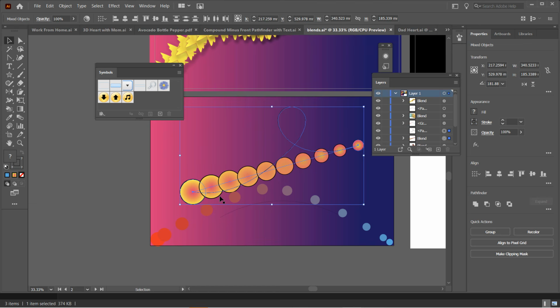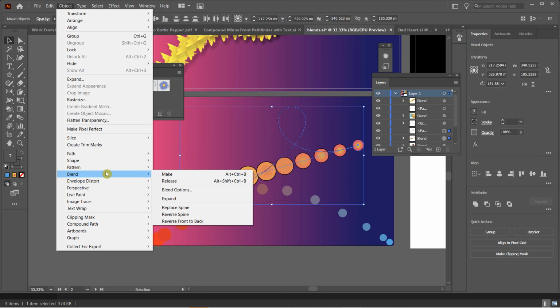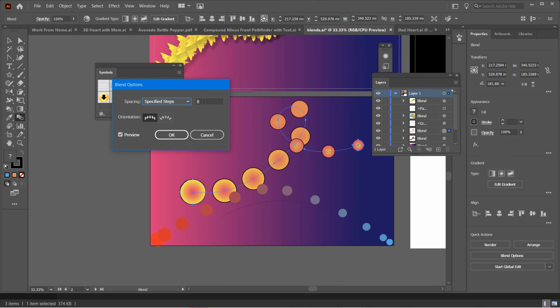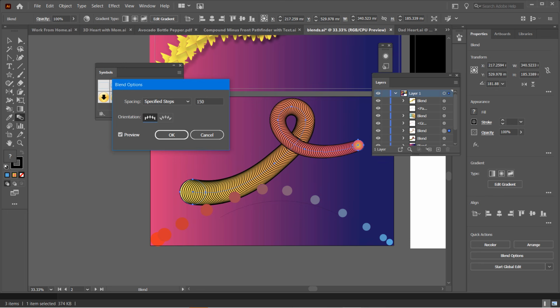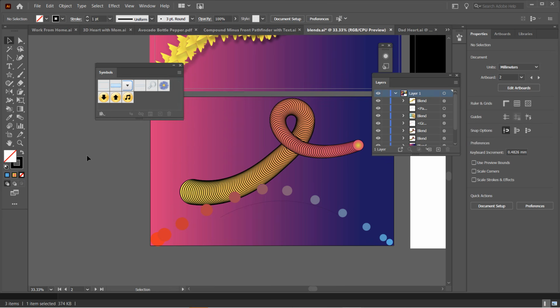Great. Now all three of these objects, essentially it's two objects because it's the loop-de-loop and the blend I just created. What am I going to do? Object. And I'm going to go here to blend. And I'm going to say replace spine. And then this time I'm going to do lots and lots and lots of them. So go to my blend tool and let's just do like 150. And what? Oh my God. Who would have saw that coming? Isn't that amazing? Just like really just such power you have to create something with just a couple of steps that would take you like forever to do manually.